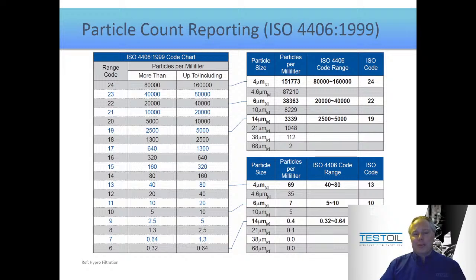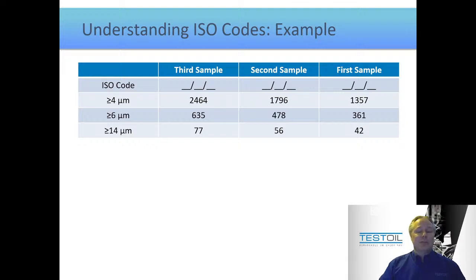And if you're following me so far, I think what we've done is we've taken one set of numbers, the actual particle count, that you had probably no hope of really understanding well, and we've converted them to a new set of ISO codes that you probably still don't understand. Because in all fairness, 24, 22, and 19 don't amount to anything. It's not measured in pounds or gallons or any sort of tangible measurement. It's just a code. It's just a number to represent some other range. So I think I can provide you with a different example to help you understand it a little bit more clearly. So let me show you a typical set of particle counts.